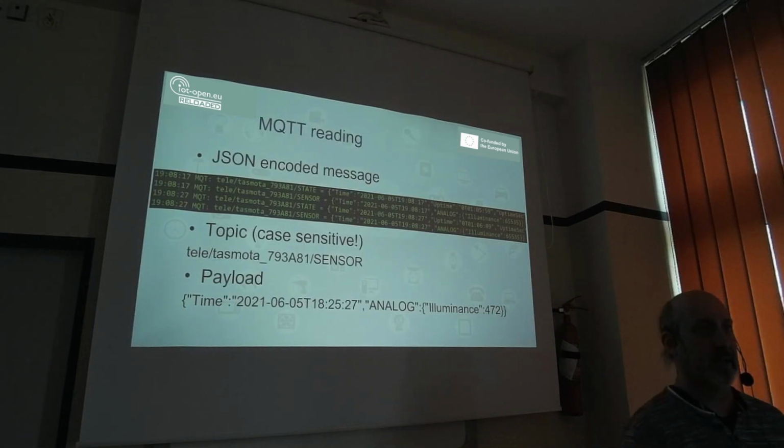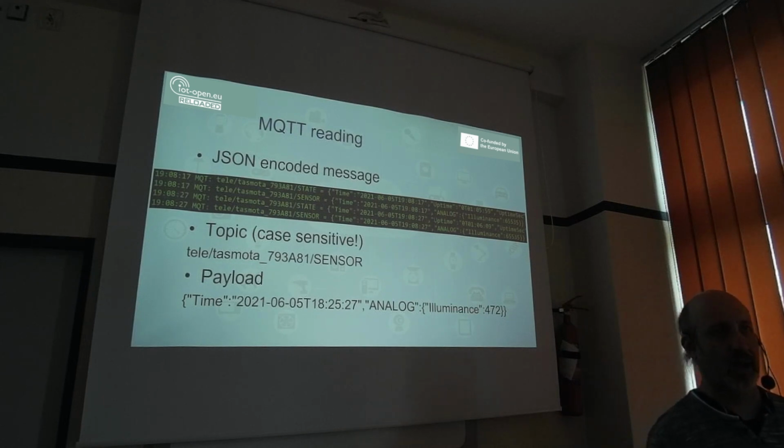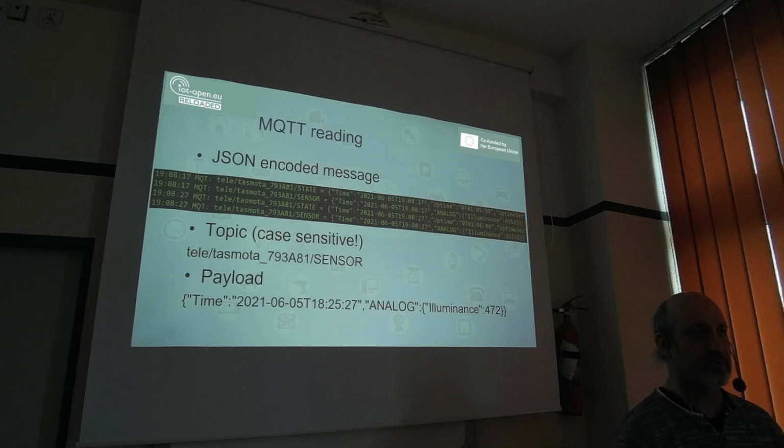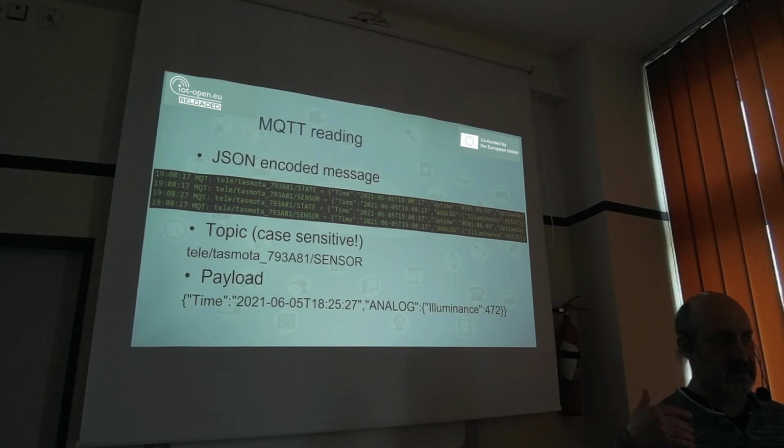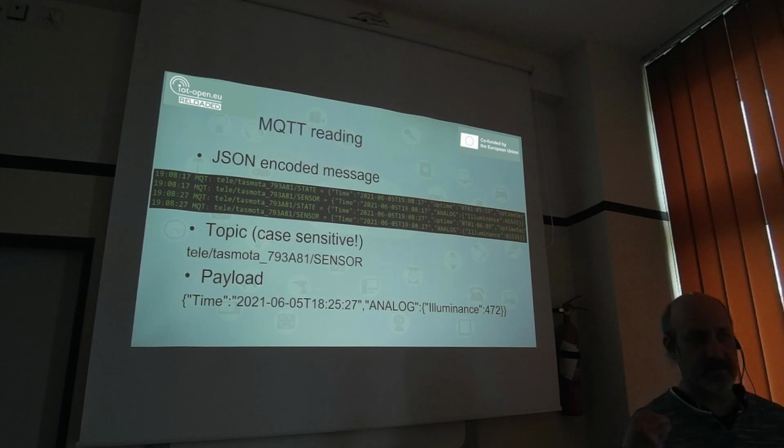And what is, I would say, a small drawback of Tasmota, because it doesn't send these readings as a simple payload, but it sends them as a JSON encoded message.